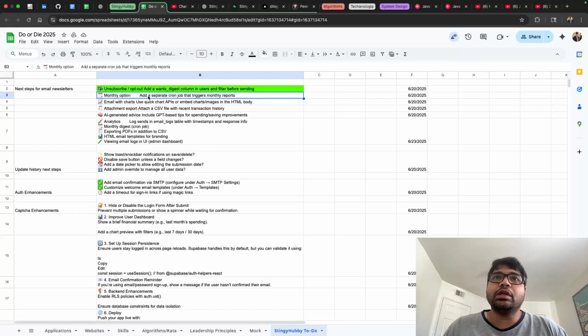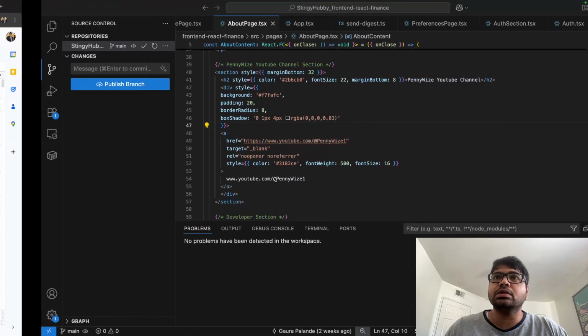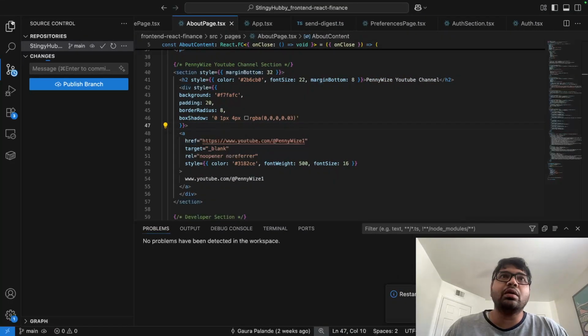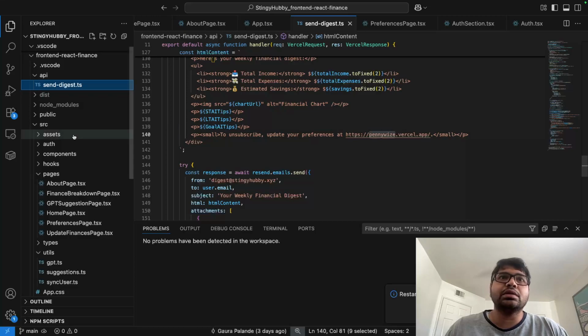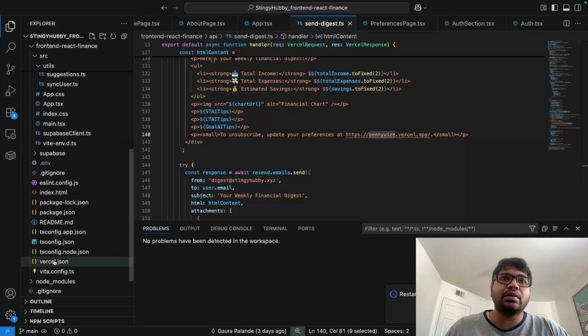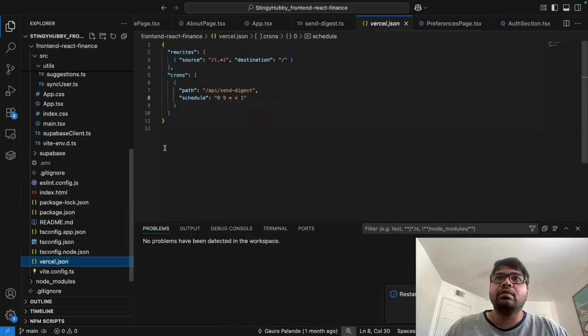we need to have a monthly option, add a separate cron job that triggers monthly reports. Now this one, I would ask ChatGPT for. If I had to do this, right now in the API we have a send digest, and this send digest is set in the vercel.json, which has the cron job associated with it.